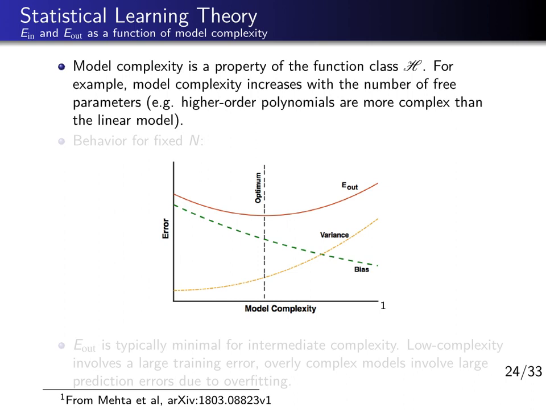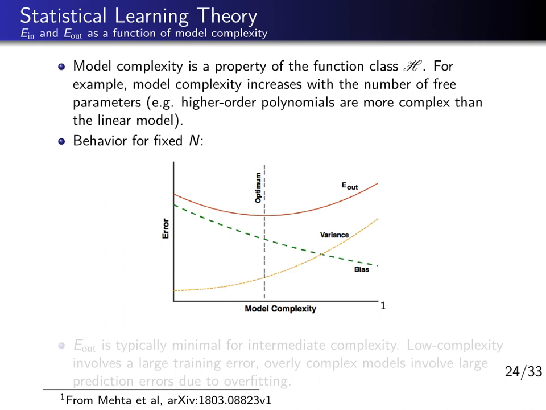For a fixed amount of training data, we have already seen that the expected validation error has an optimum for intermediate model complexity, and there is underfitting below this optimum and overfitting above this optimum. Now we can understand this behavior better because it is a sum of two contributions that are playing against each other, the bias and the variance.